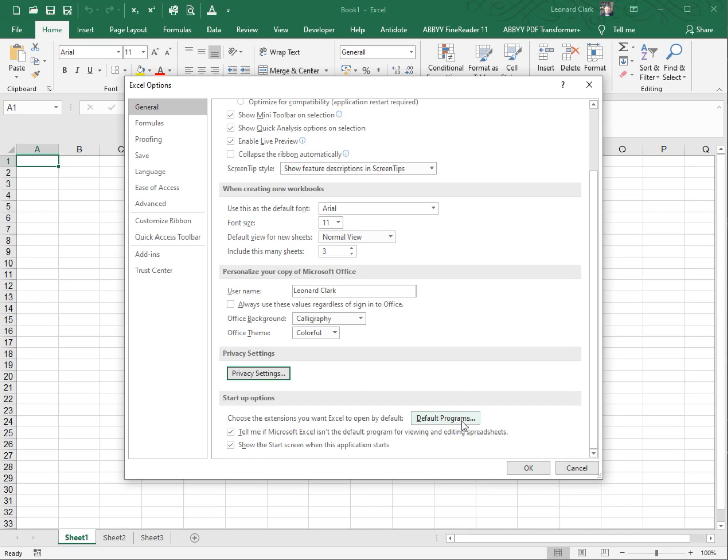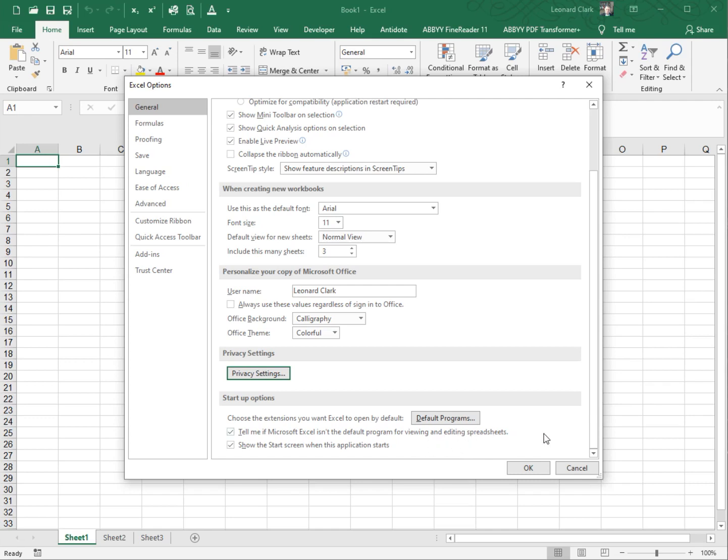And usually it sets up the default extensions fine. So I'm going to leave that one. It then says, tell me if Microsoft Excel isn't the default program for viewing and editing spreadsheets. Well, that's ticked by default. If you aren't using any other Office software, then it's pretty much irrelevant because it's the only one, and you won't be using some other program as the default.